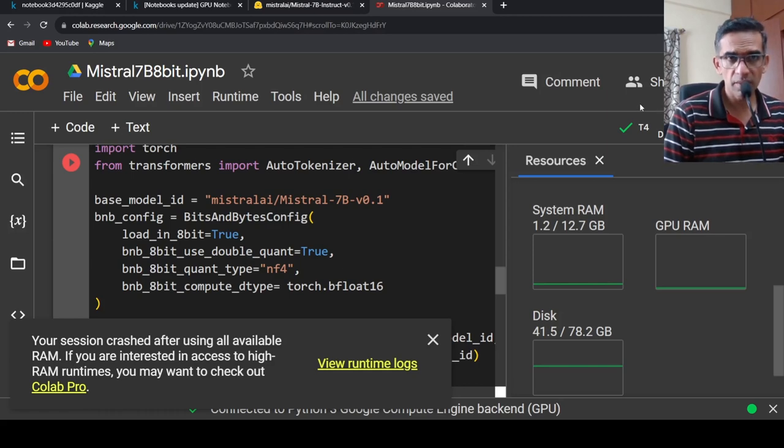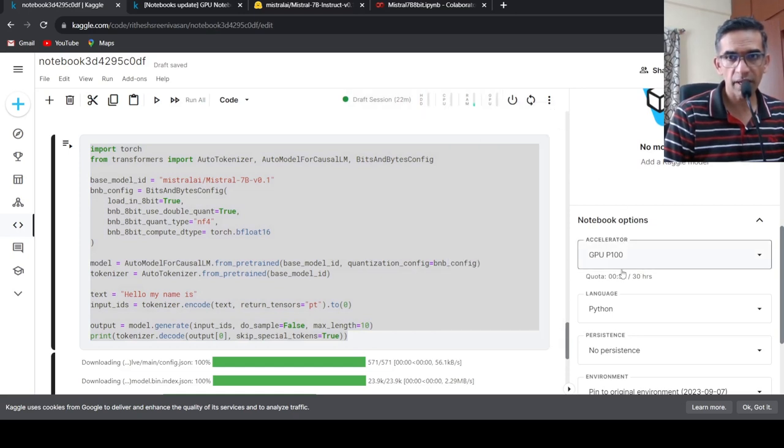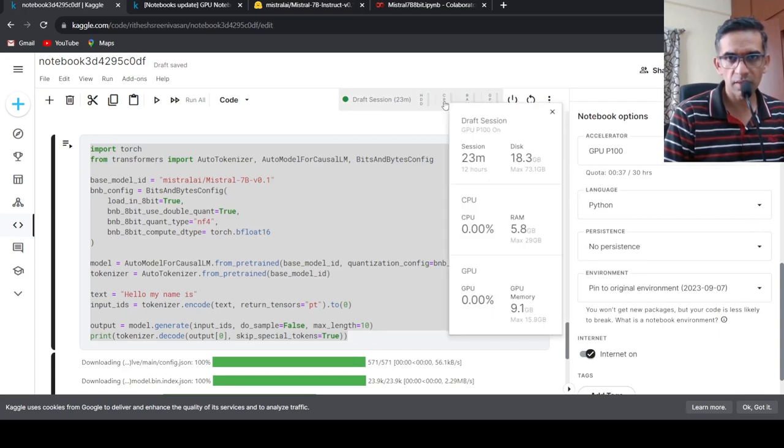Now the same code, when I try it on a Kaggle notebook, I have to choose an accelerator, which is either the P100 instance or the T4 instance for GPU. The moment I do that, the environment is Python with the accelerator. If you see over here in the resources, this gives me 29 GB of RAM, and the CPU core count also increases from 2 to 4.